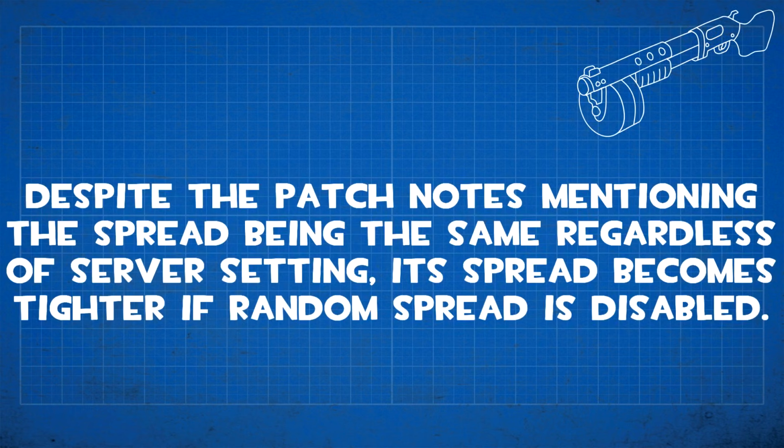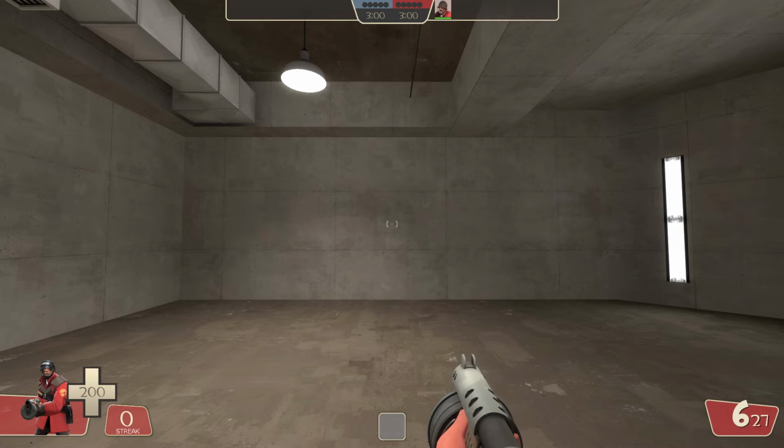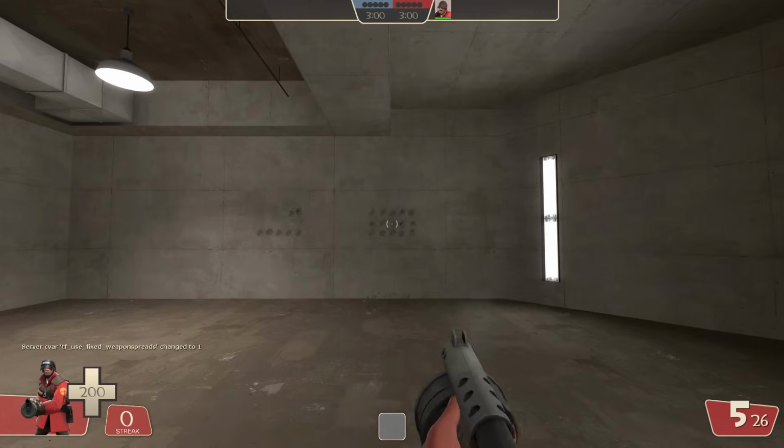Despite the patch notes mentioning the panic attack spread being the same regardless of server setting, its spread becomes tighter if random spread is disabled. This is one of relatively few bugs on the wiki to actually have a link to something, and it just shows this picture. It doesn't actually show it in action. So let's take a look. Here it is with spread on, and here it is with spread off.